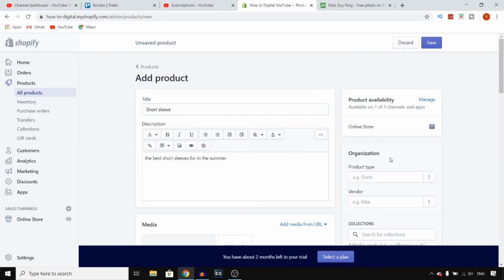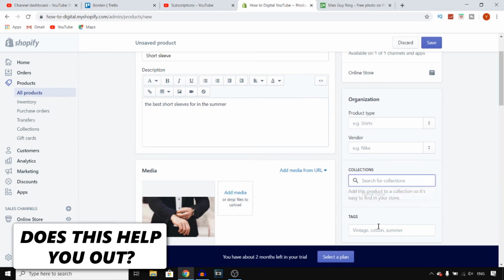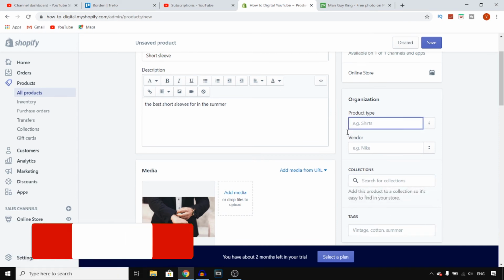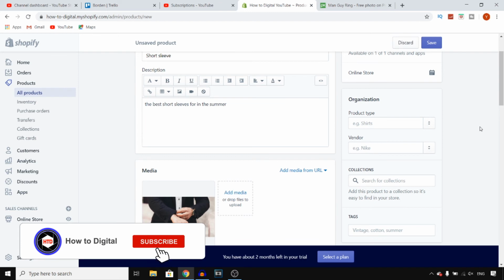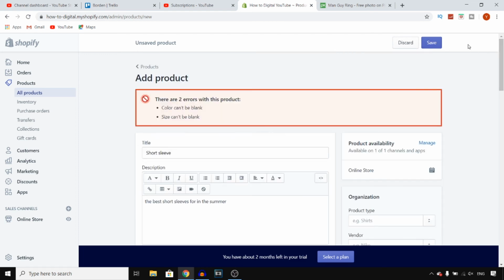It isn't that hard, to be honest. You just go to all products, you click on add product, and you then start customizing the product for your store. You can also do stuff with collections right here, with tags, and also the product type. But like I said, all of this depends on what kind of store you have and what kind of product you're trying to add. So I cannot really recommend anything on this. Just do your own research on this. Like I said, it depends on your store. But that's pretty much how you can add a product. You then hit save right there.